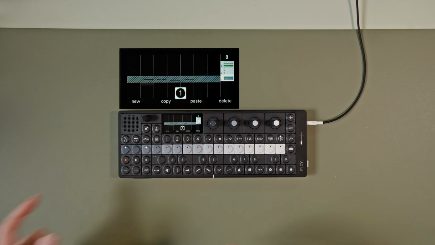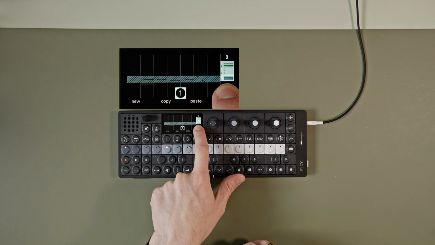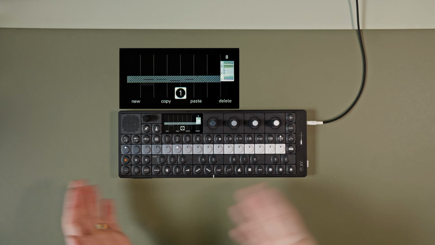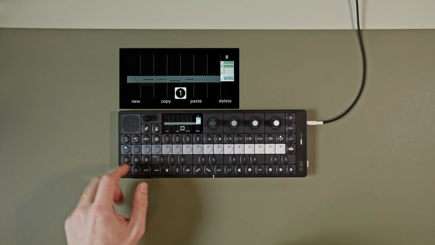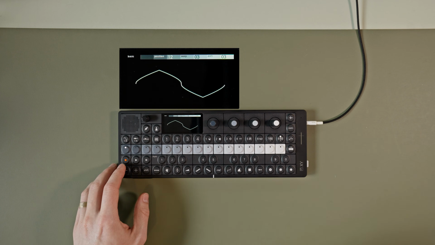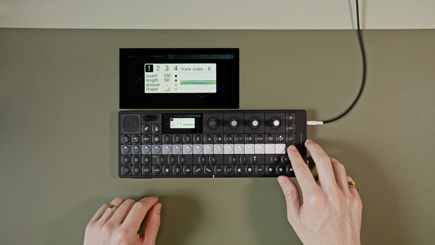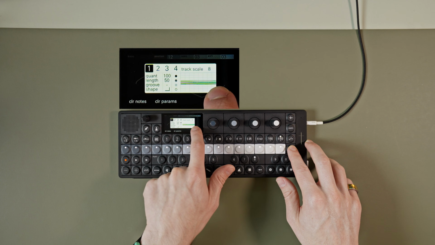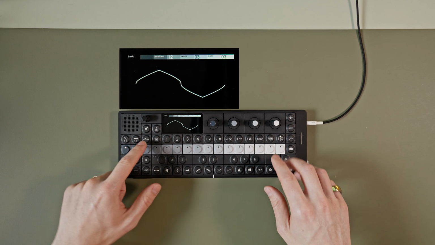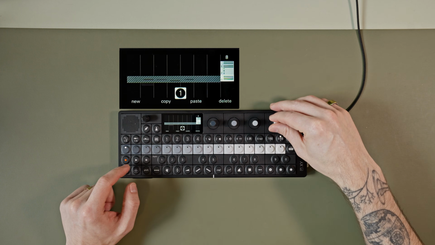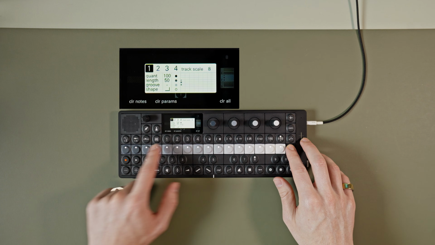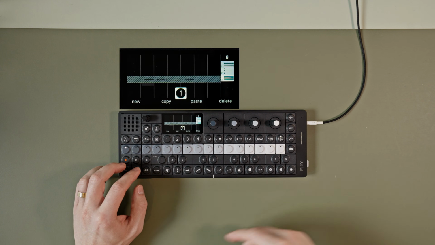And if you want to check your work, you can go back to your arrangement and look at the little clip, and you'll see that it's the full length of the clip. If you don't want to look at it that way, if I hold down bar, you can also see it here. Shows you the whole length of the note. As opposed to, if you haven't seen it, if I go to this clip and I go to bar, see how it's just a tap right there. So now we have this.